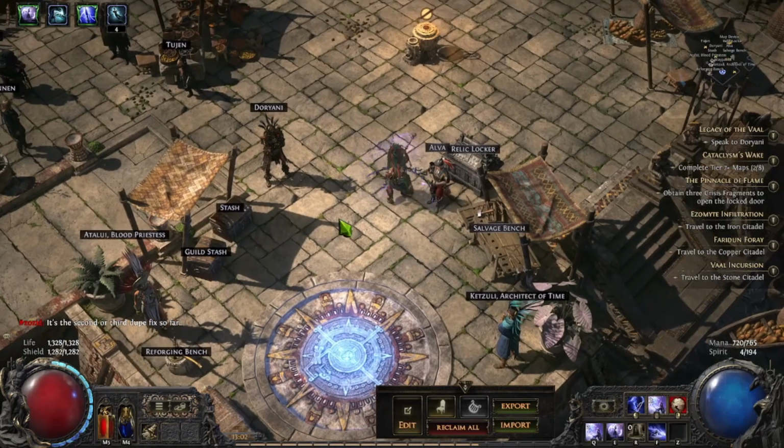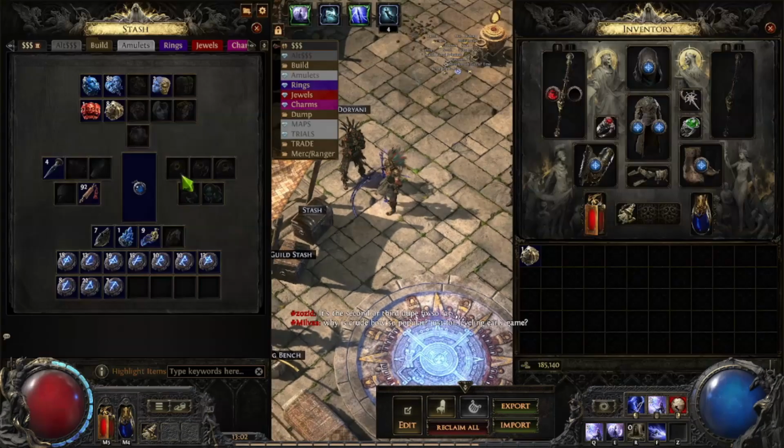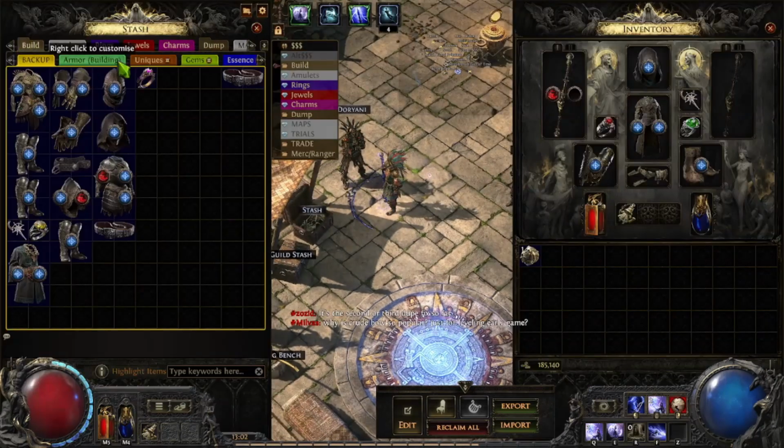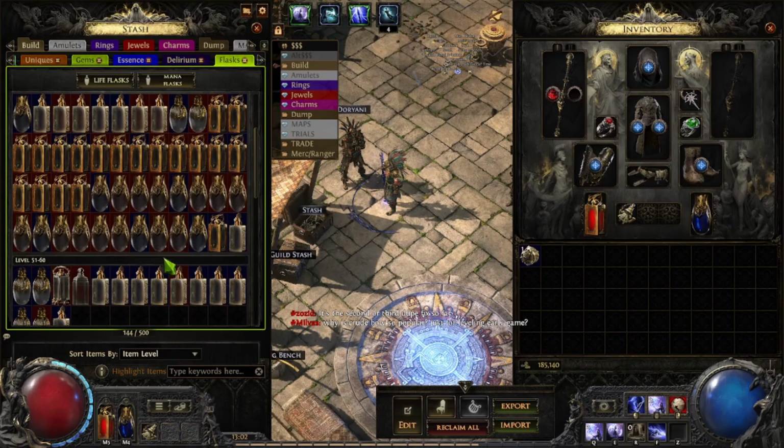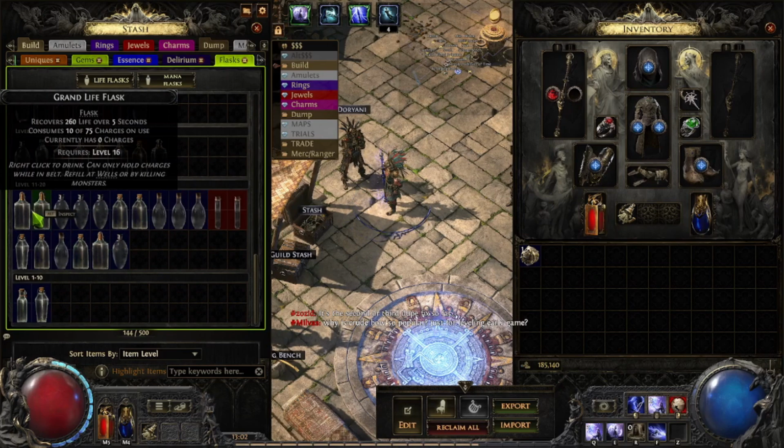Next up, we have flasks. In Path of Exile 2, you get 2 of them. 1 health, 1 mana. Upgrade them frequently, as soon as you can. You can roll transmutation and alteration orbs on them, make them better. Upgrade them whenever you can.